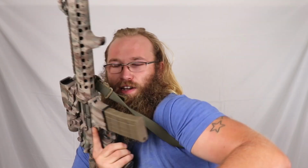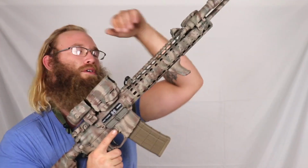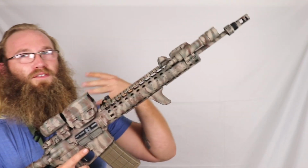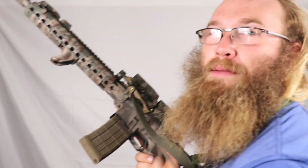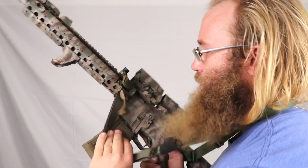My big thing is that when you're working the gun, you want to wear it around your neck for doing your reloads and all that, because you're not going to have the sling in your way like this, and it won't be blocking your mag well as much. Also, when you have the sling at the front, I find that's better for having the sling out of the way when you go to manipulate the gun and having the sling in front of the mag well.